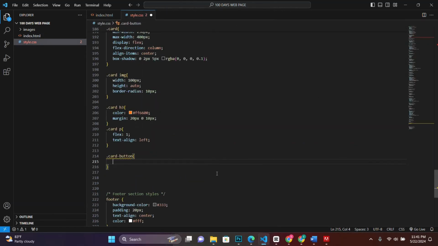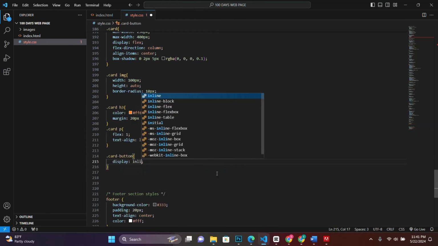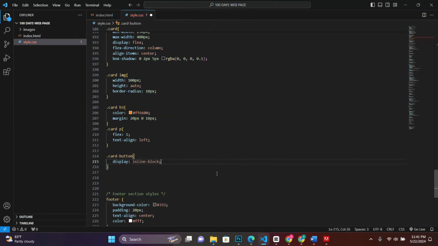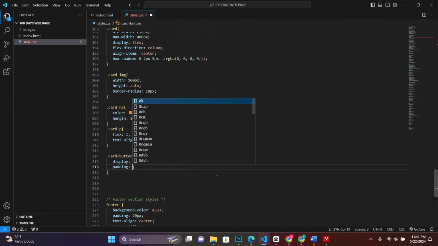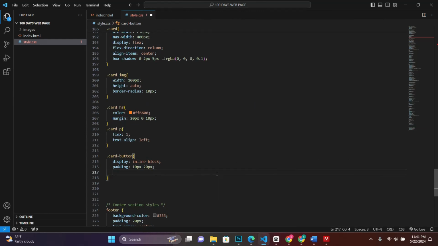First, let's give it a display of inline-block, and let's give it some padding. So top and bottom 10px and then 20px for the sides. That's the left and the right 20px.